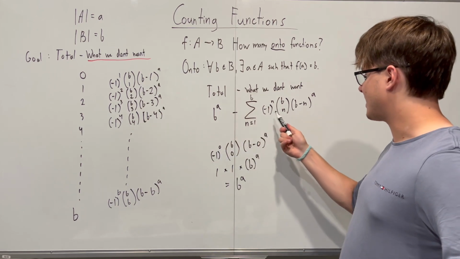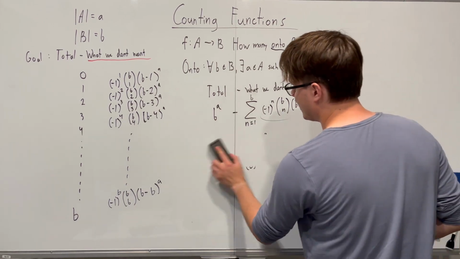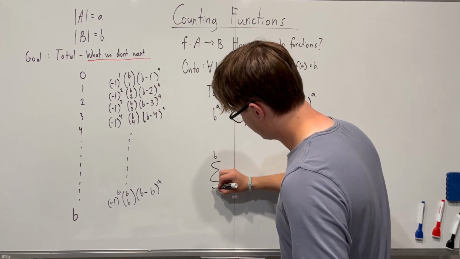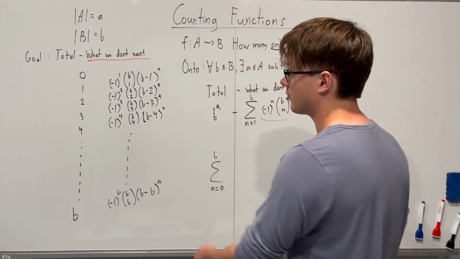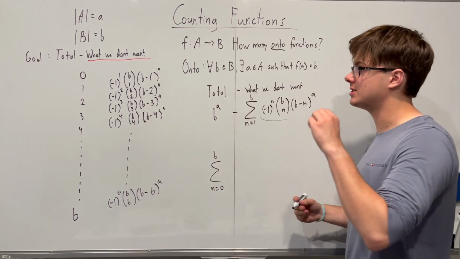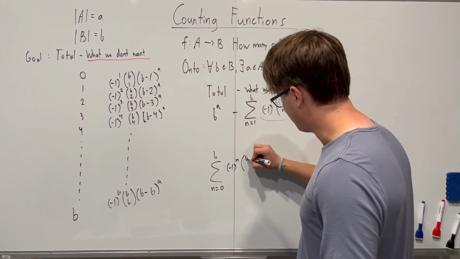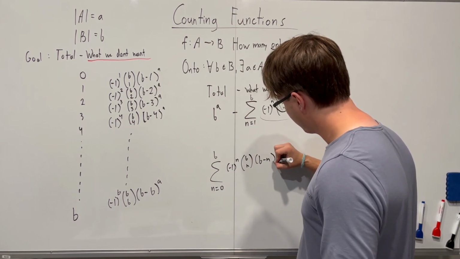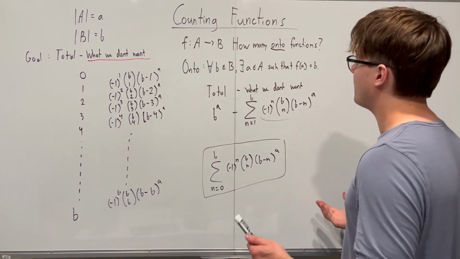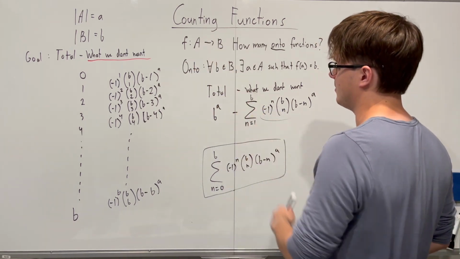Well, because we can write this in this form, we can actually adjust this a little bit and include it in our sum. So what do we get? We get the following. We need to reduce this to 0 because, of course, the total case would be as if you did not map 0 elements. So it's going to be negative 1 to the n. It's just going to be the same thing copied over here onto here. And there we go. This is our final answer. This is how many onto functions there are between two finite sets. For a function that maps from a to b, it is going to be this.